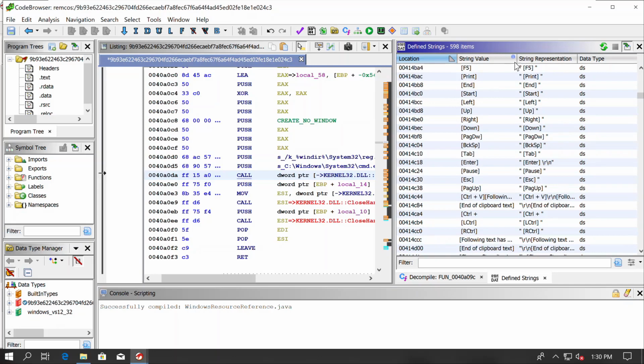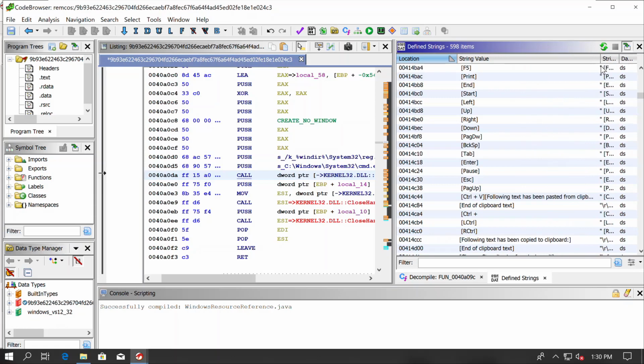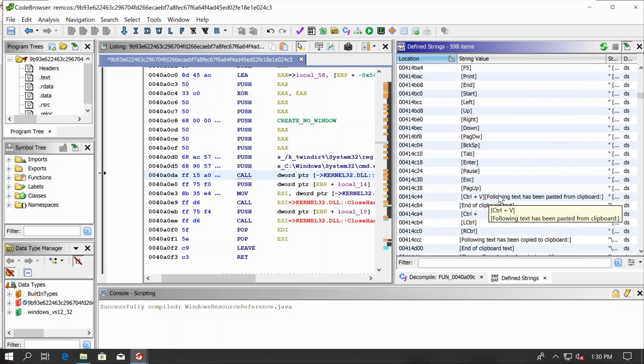And I'm going to expand out the column on the string value. So I see something here, 414C44. We see a Ctrl+V, so we see a paste from the clipboard. So I might want to look to see if there's any type of copy, and I do.